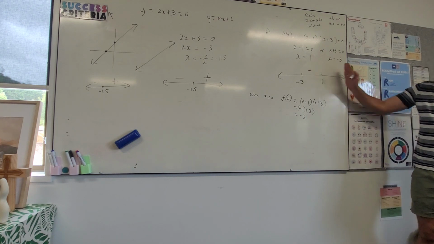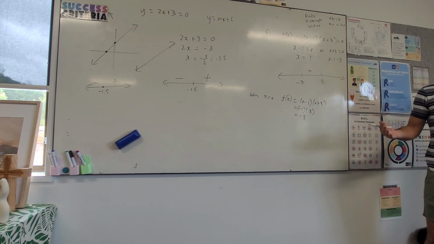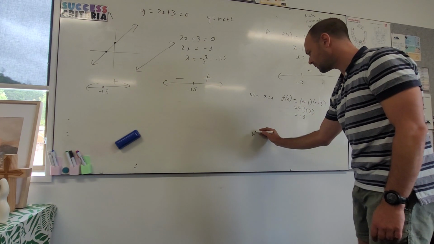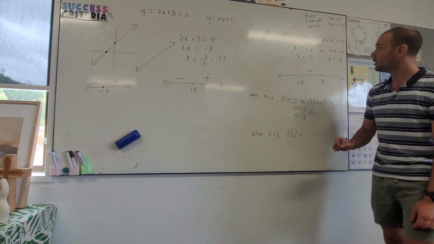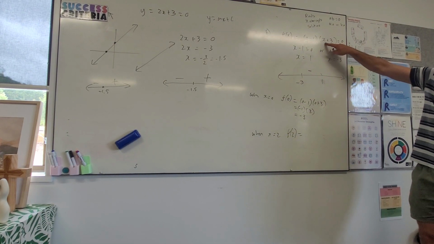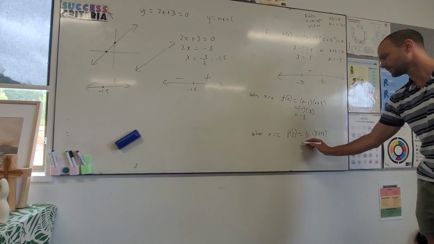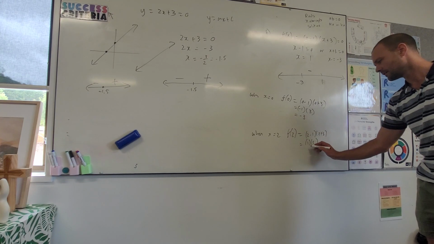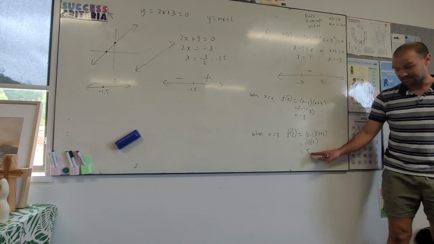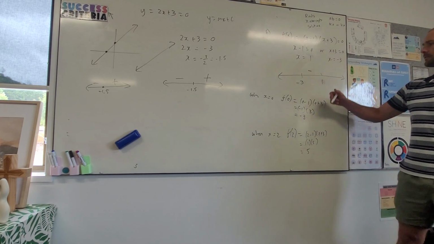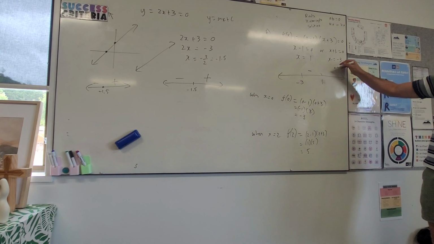We can continue. What is a number to the right of positive 1? Positive 2. Let's put in x is 2 and see what it comes out with. So we're going to find f of 2. We're putting the number 2 into our function. We would have 2 take 1 multiplied by 2 plus 3. That's going to be 1 times 5, which is 5. The value is not important, but what is important is it's not negative, it's positive. So when we put in a number to the right of positive 1, we get a positive number.